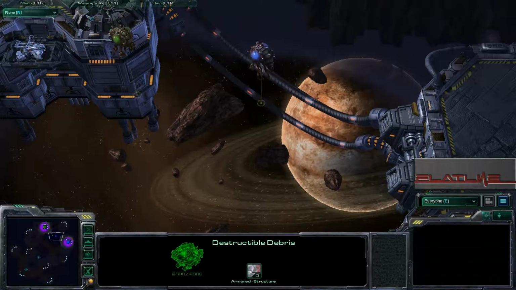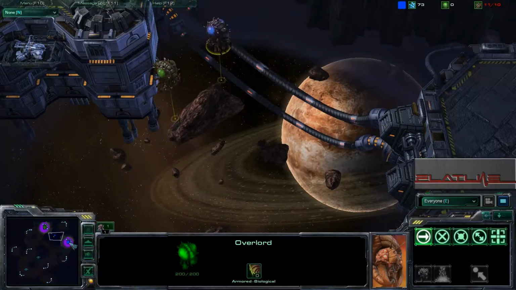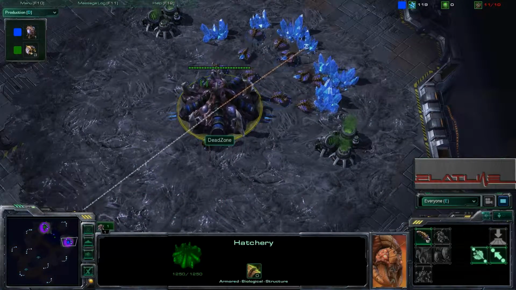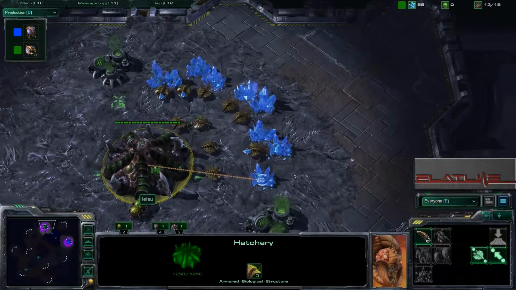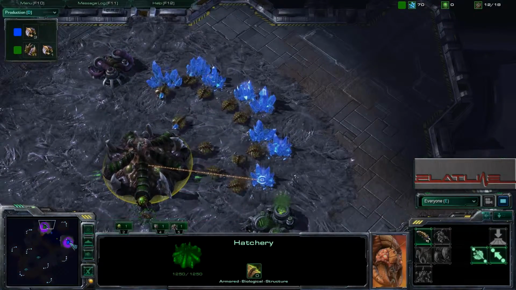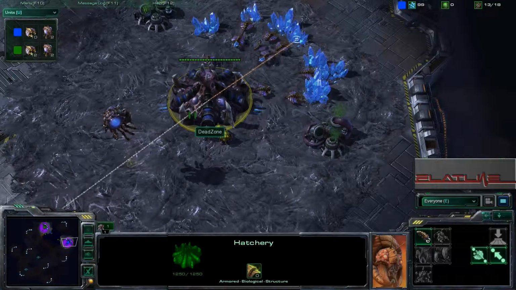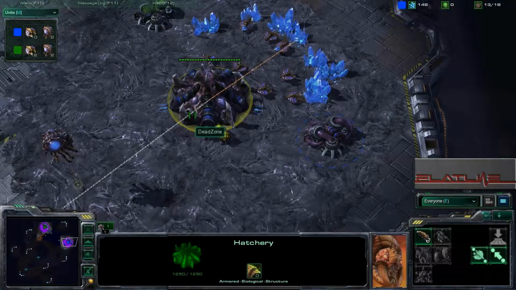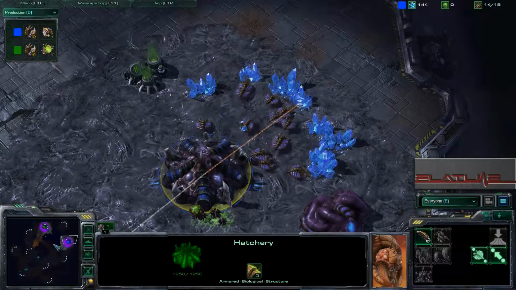The overlords will kind of pass each other. DeadZone's a little bit quicker on the draw, but not by much. And we do see that DeadZone did the extractor trick, which is kind of interesting. We do see lefeu already with his overlord, and getting his gas for real this time. So he's a little bit ahead on that. DeadZone now seemingly a supply ahead, but remember, that's only because his opponent has gotten the gas a little bit earlier.